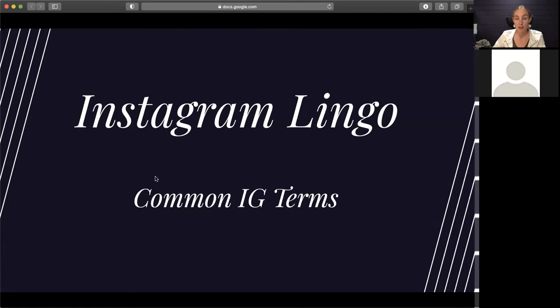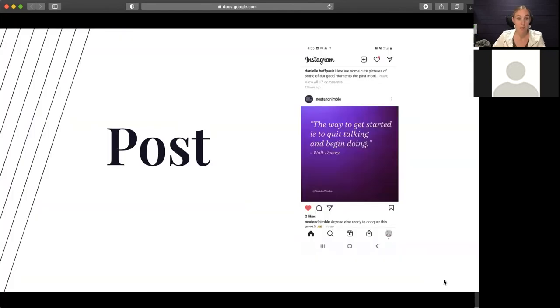Now, Instagram has its own set of lingo and its own set of terms that it's going to be really helpful to know and understand. First off is a post. A post is just plain old content. It is the default. It is the OG of Instagram and the original type of content that you would see on the news feed in your Instagram when you log in on that homepage. It's typically an image of some sort and static. So it's not moving, there's no video aspects to it, and it does not have any of the interactive features or stickers and things like that that a story would.